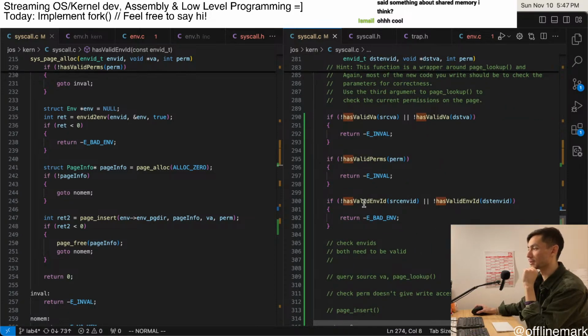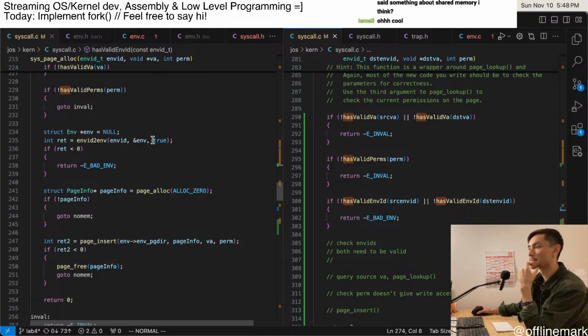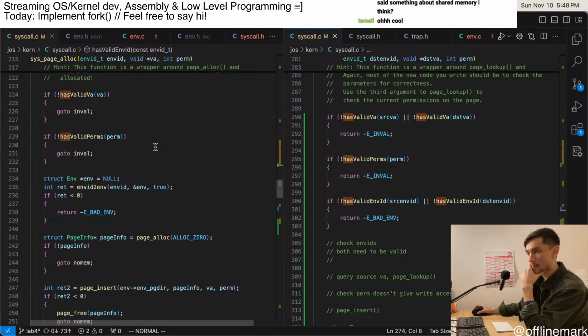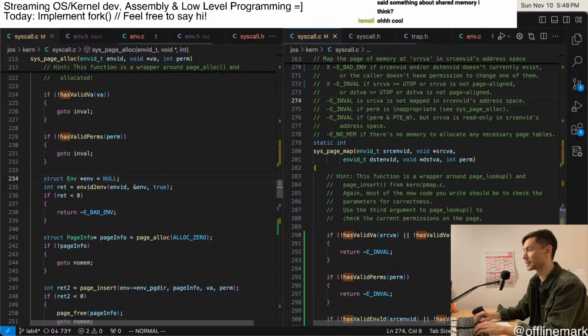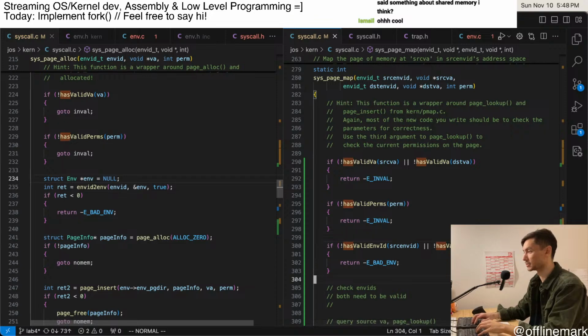Actually, I guess the one unfortunate part about doing it like this is that we don't automatically get the env pointers anymore. So maybe I will actually do it differently in practice.